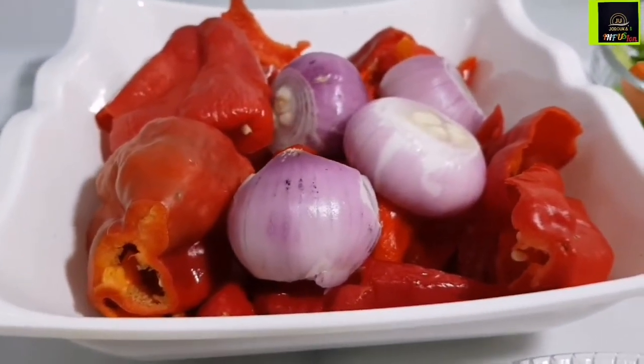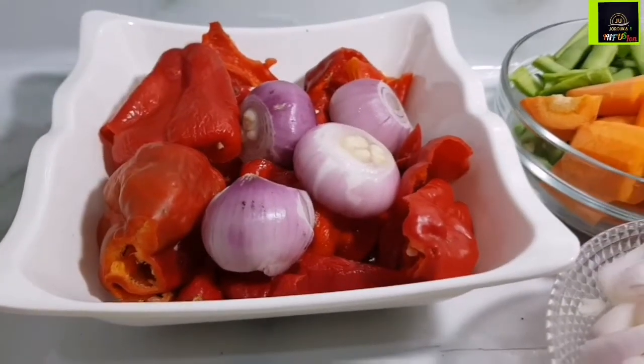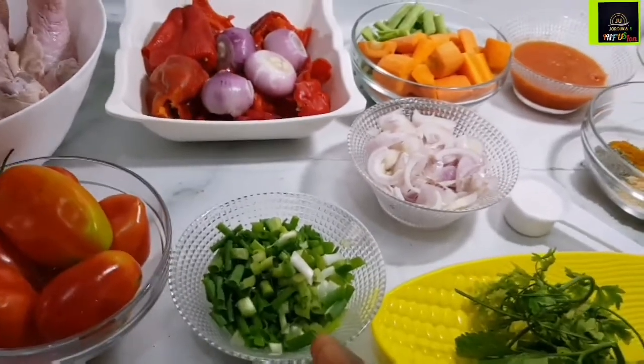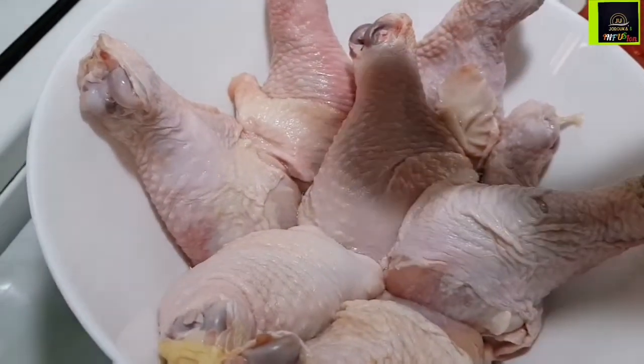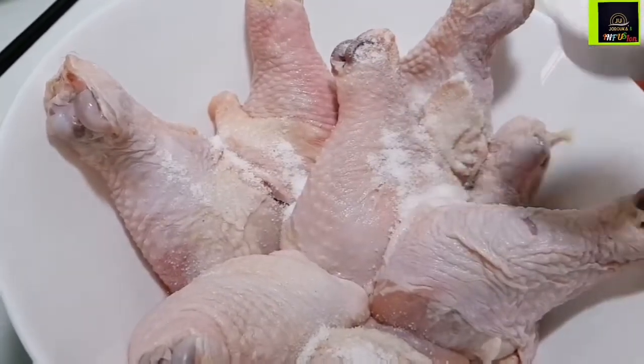Use whatever vegetable you have available, okay? I got some onions, some tatashe, and of course some fresh scotch bonnet peppers. And these are all the simple ingredients. Of course, I got my parsley and my celery leaves. Use whatever seasonings you have available, okay?